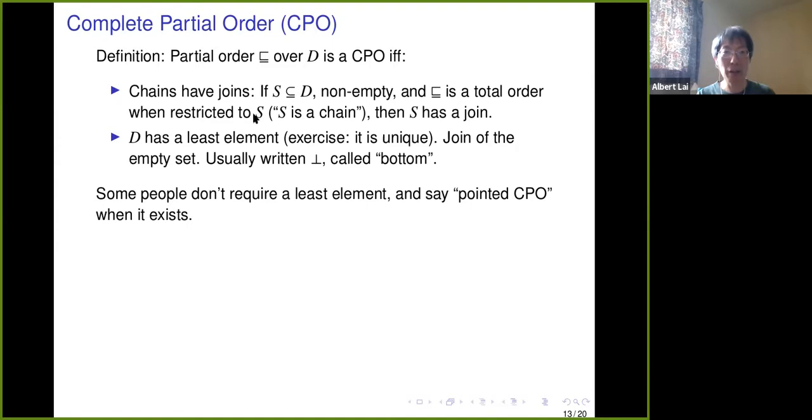So every pair of elements from this subset S happens to be comparable. And in that case, there's a name for that. We say that S is a chain. So when S is a chain, this partial order set, so CPO says maybe very arbitrary joins don't exist. If you have a very arbitrary set, maybe it doesn't have a join inside this set using this partial order. But if your subset is a chain, then it has a join, that join exists, and that join is an element of D.